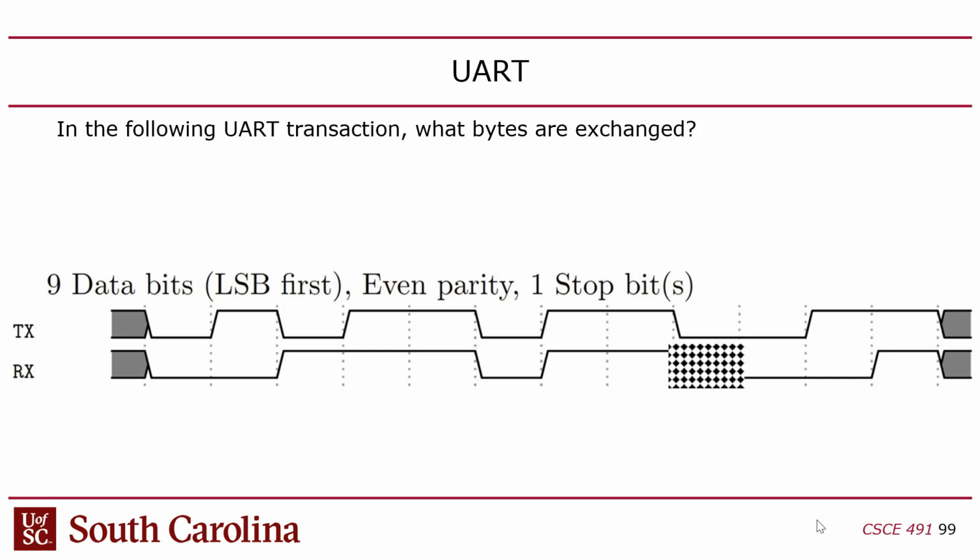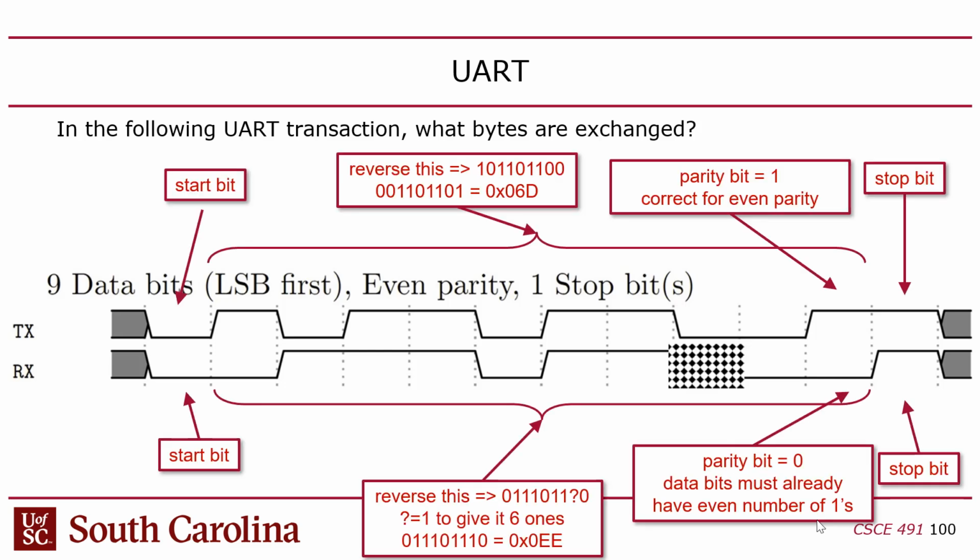So the trick here is that you have to count the 1 bits, but you have to disregard the start and the stop bits, which, well, there's only 1 stop bit, and there's always just 1 start bit, right? So I have to ignore this guy and ignore this guy and count the number of 1 bits in between. So I've got 1, 2, 3, 4, 5, right? So 5 1 bits, which shouldn't be possible in even parity, which means that I know that that missing bit must have been a 1 to give me 6 1 bits, which would be even, right? So that should be a 1, right?